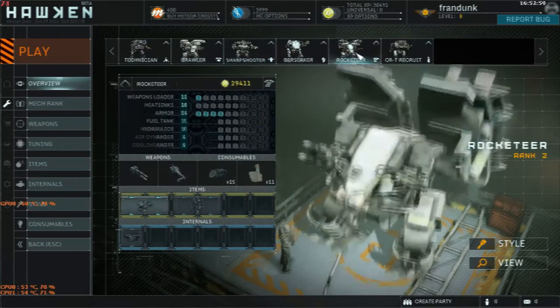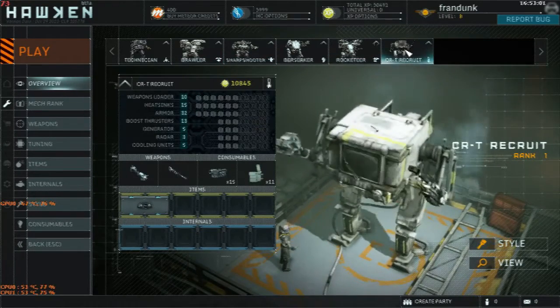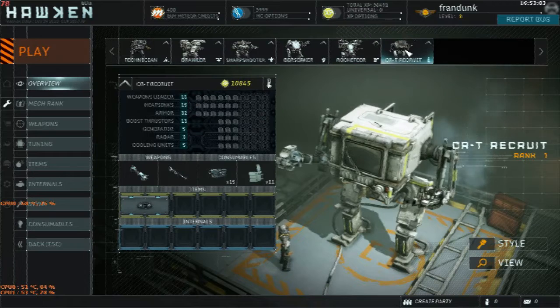I'm more of a Rocketeer fan. You also have the CRT recruit that you get to start playing. It's a basic mech. You have everything kind of balanced between speed and armor and so forth. So a lot of people still use it even when they're high level, and if you know how to use it, it can be really dangerous.